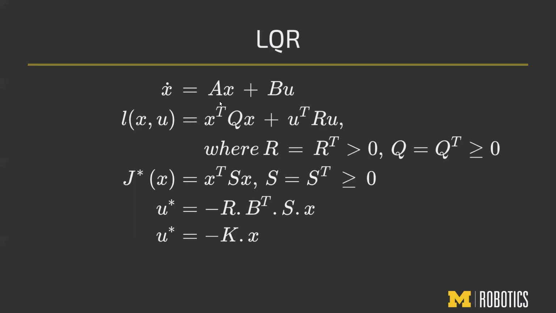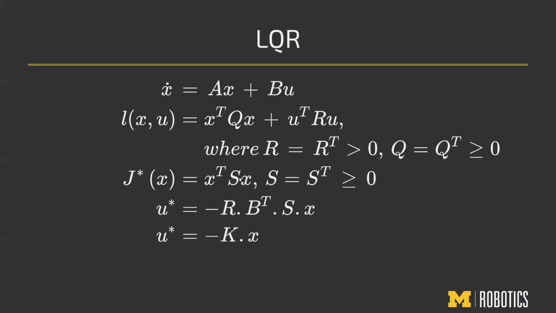So this is a linear dynamical system with a linear system and a quadratic cost, and that satisfies all the conditions necessary for LQR to function. For such a system, I skipped a couple of equations here, but I'll put a link to the main source on Slack if you're interested. Because the cost is quadratic, our optimal cost to go is also going to end up being quadratic with respect to the states, where S is basically some positive semi-definite matrix that we would have to find out later on.